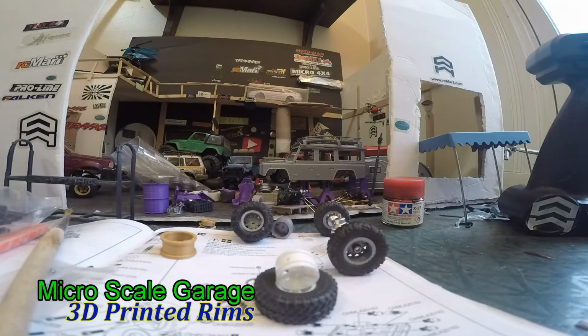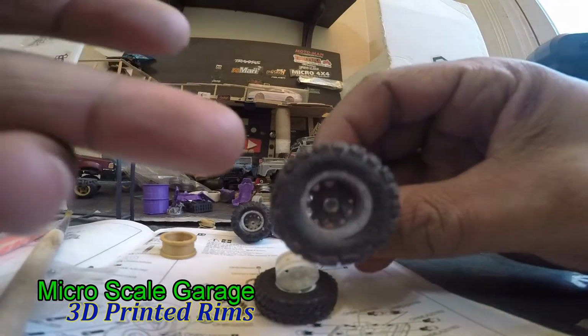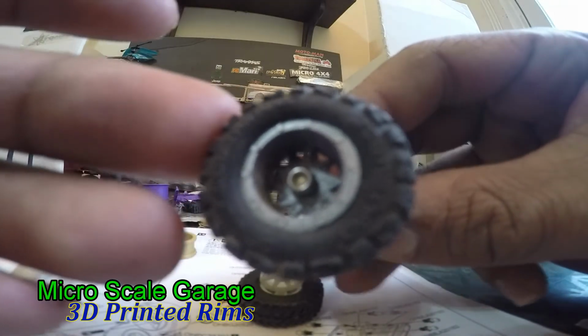Me and Randy from Mr. Nice Guy RC Accessories were talking about the next set of rims that I was going to make. And we were talking about dualies. I think I might be able to pull off the 10 star slingers in a dually. I'm not really for sure.